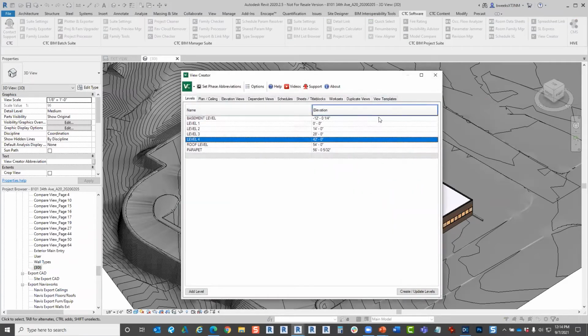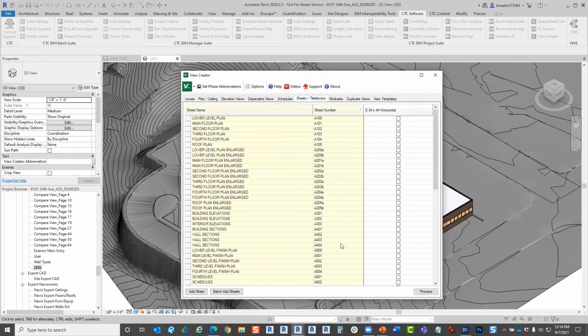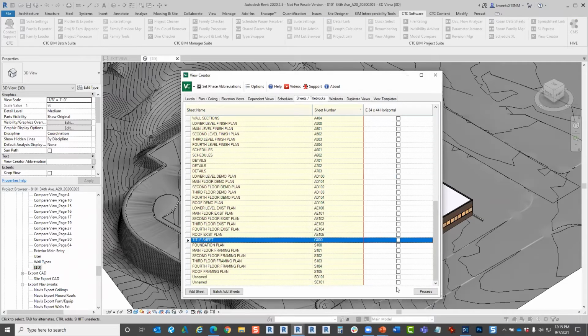we need to create a new sheet for our project to put our new wall sections on. This may be part of your production as you're working on your project. Hey, we need to generate a new sheet. We've got to create some new details to throw in that sheet. Then we have to align them, straighten them up, and renumber them. So I'm just going to work through this process using these tools.